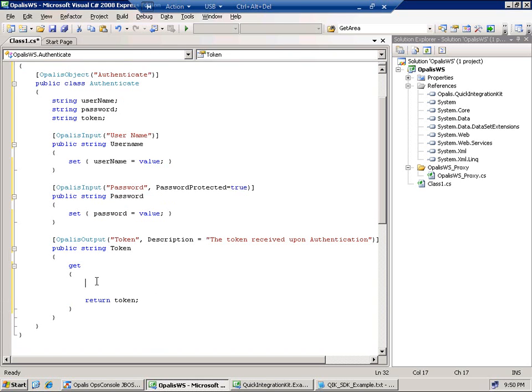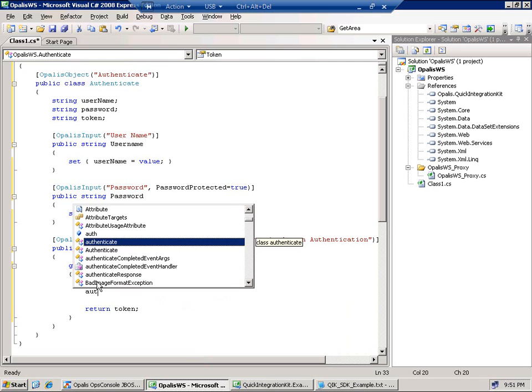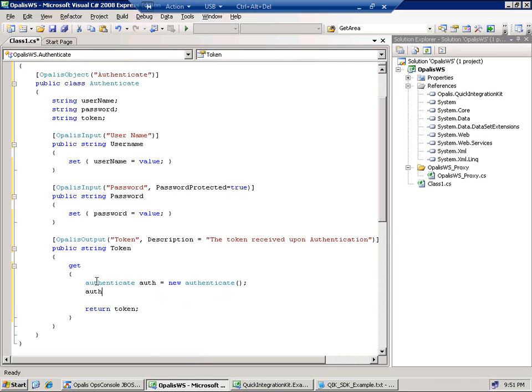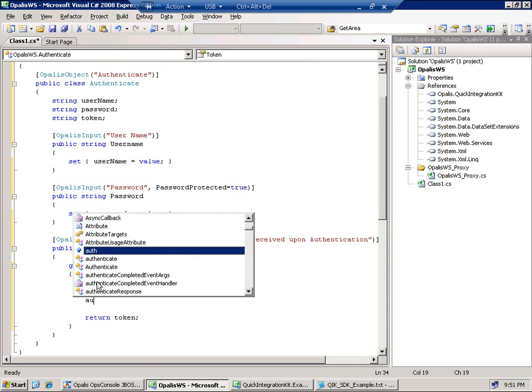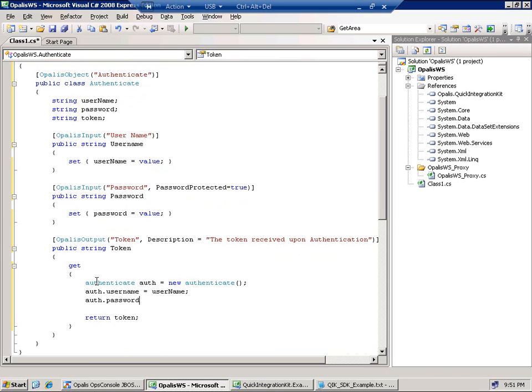We actually need to call the authenticate method within the policy info service bean. First thing I'm going to do is create the following, and fill in what this call needs based on the information we're going to get from the form or the UI in Opalis. Do that for username and password.